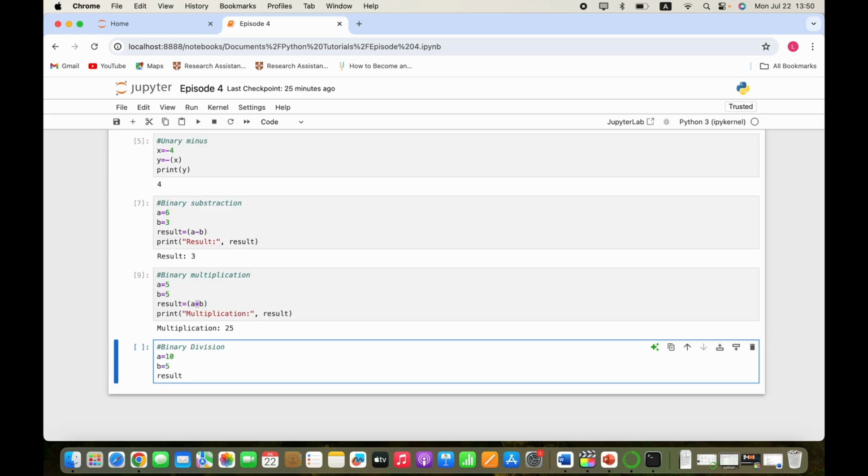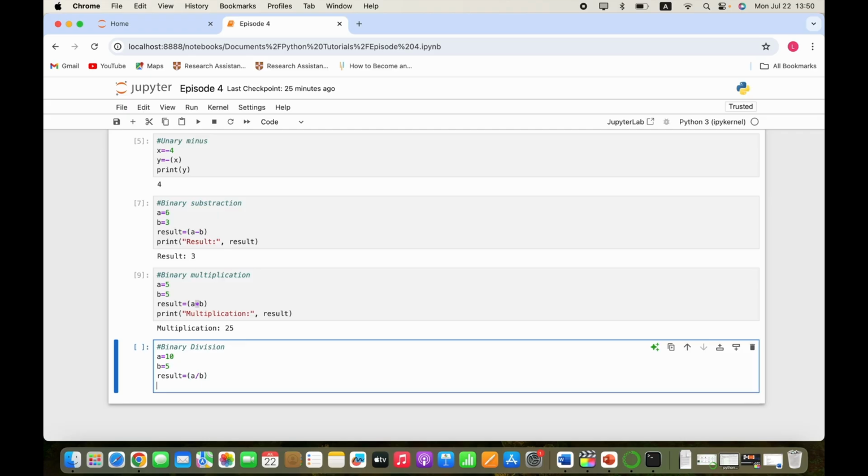We store in result equals a divide, that's a forward slash, b, and we print "division result", and now we will run the command.